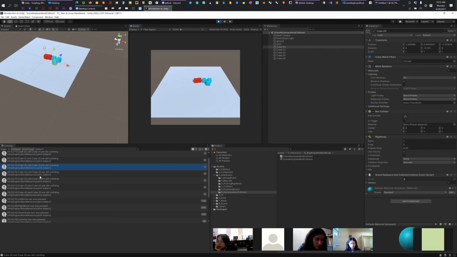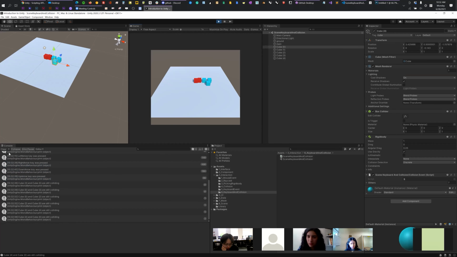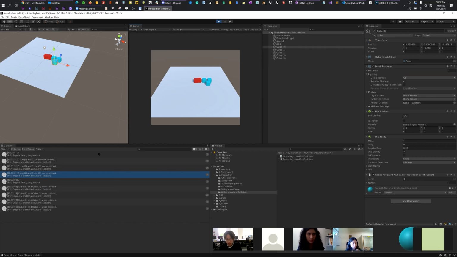Now they actually display and track my actions in the console. However, if you click one of the spheres, this sphere is number 5, and then it displays the whole history of collisions. Yeah, I can click it.